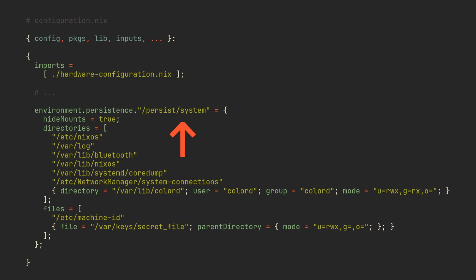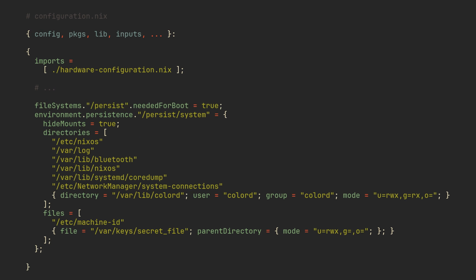The path at the top specifies a persistent directory where our state will be backed up, and these files and directories down there are just your regular global paths. I will add /etc/nixos there because I want to move my NixOS configuration there. We also want to enable the neededForBoot option for our persistent subvolume because impermanence won't let us boot without being able to mount all of its files and directories.